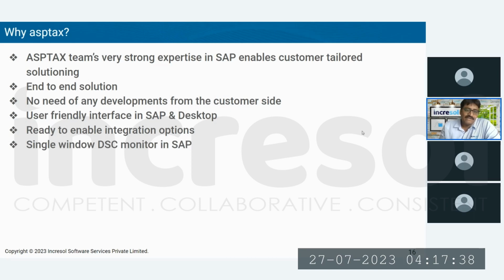Okay, so we have a single window DSC cockpit. The user is not required to move here and there to multiple T codes or multiple places. The buttons will be controlled based on the authorization of the user, and the user can come to one T code and do all the jobs related to the DSC. Even if you don't want the user to enter the DSC monitor, that is also possible. We have done this type of implementation for a few customers in a fully automated manner. It's a highly configurable and customizable solution. It's not a rigid solution where you always need to modify the code. A lot of things can be controlled through configuration.